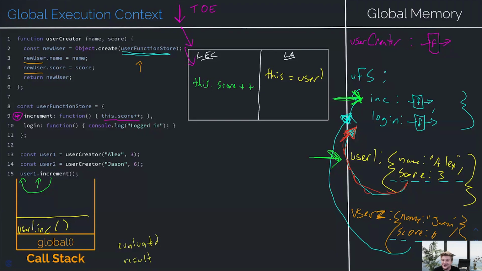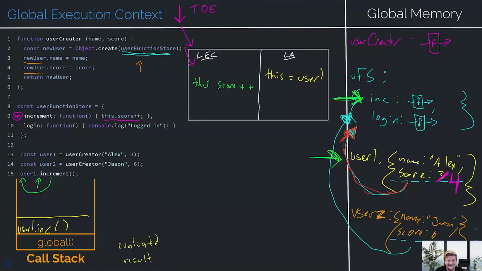So I have stolen your thunder many times. What's going to happen now? We found this user1 object. We know that we want to increment that score property. What is the final result going to be? So now we go to line 14. I'm just kidding. So now we increment the score from user1 3 to 4. Yes, 100%. We are going to grab that score property.